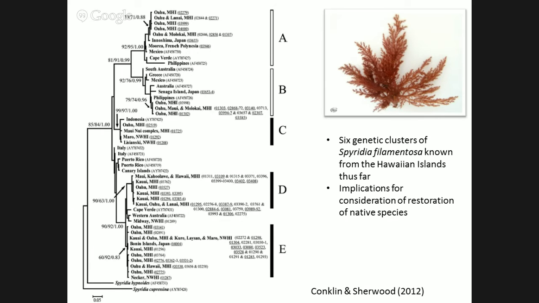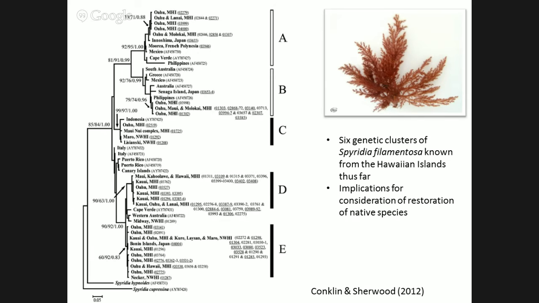And so after they removed some invasive algae and outplanted the Spiridia, this alga would trap the sediment. It's very good at that. It has these small, fine branchy filaments, and builds up the habitat necessary for the seagrass to be restored. So she wanted to use it for this purpose. In order to do that, she wanted to know whether there was a native haplotype to this region versus going out and just collecting Spiridia from some other part of the Hawaiian Islands. Maybe it's something that didn't even belong in the area. So she really wanted to tease this apart before getting into the restoration.